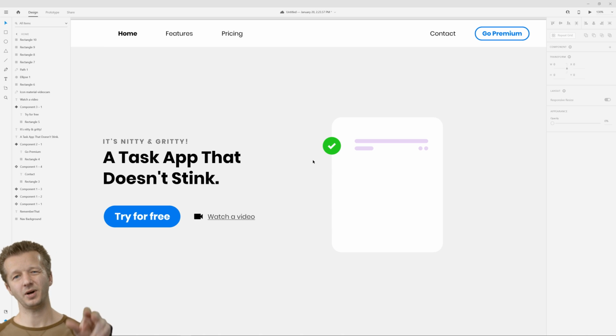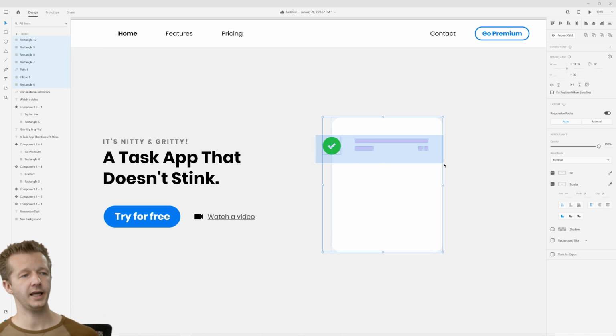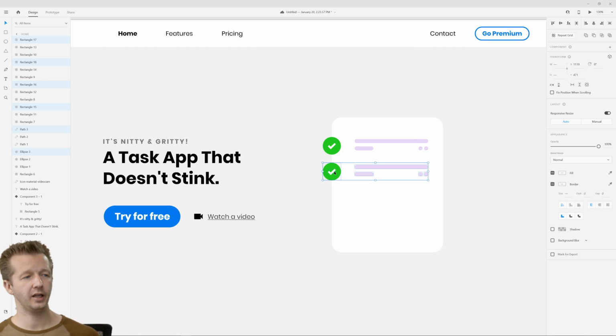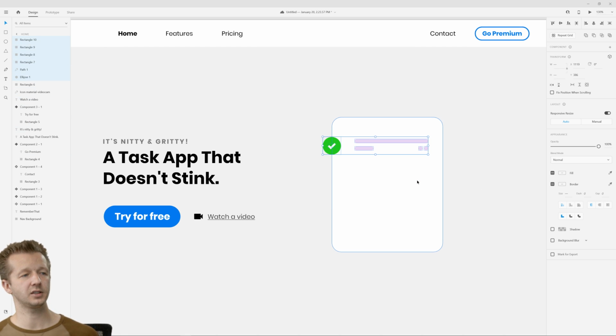One step up from that would be to take all those. Notice how we selected the background. We could hold Shift and deselect as well. We could take these, hit Control D to duplicate it, Control D, duplicate it as well. And then we have our 3, right? Well, that's better than trying to recreate them from scratch, right? But it's still not as intelligent as what we could do.